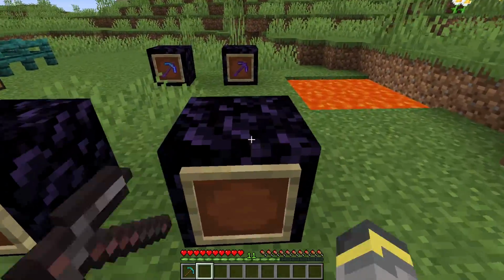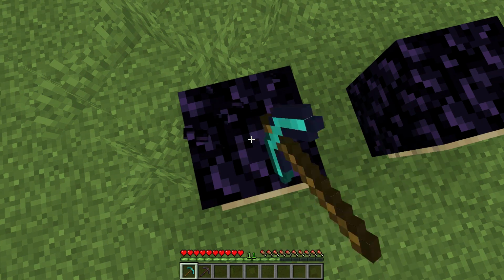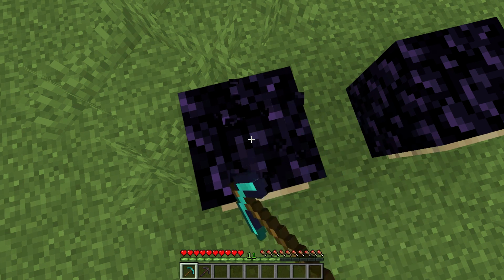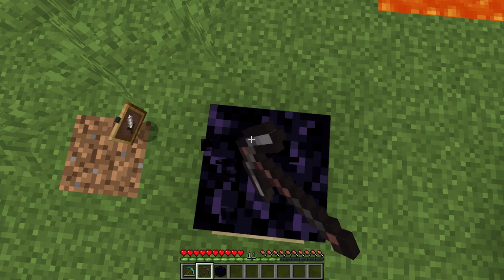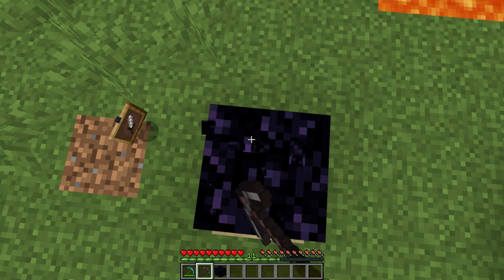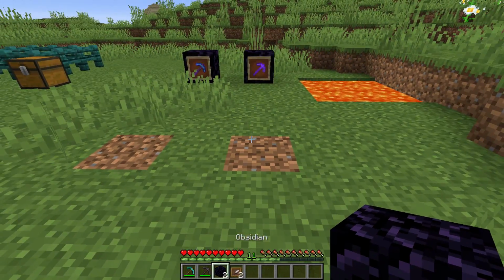Now let's go ahead and compare the pickaxes. So I found some obsidian. Obsidian is very slow to mine. It takes a lot of time, as you guys know, but we're going to go ahead and showcase it anyways. So right here is obsidian with a diamond pickaxe, now with a netherite pickaxe. Now the speed is going to be slightly faster, but really not noticeably faster. So there we go, netherite pickaxe mined the obsidian a little bit faster, but hard to notice.